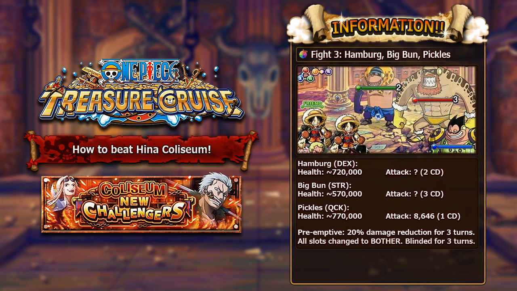Now, definitely you want to go ahead and bring a turn delay up for this dungeon. Otherwise, you're going to be taking a lot of damage. Unless you have some sort of crazy burst team, this is going to be very difficult. Because the preemptive attack will apply a 20% damage reduction for 3 turns. All of your slots are changed to bomb, and you're also blinded for 3 turns. So definitely some sort of turn delay would be highly recommended.